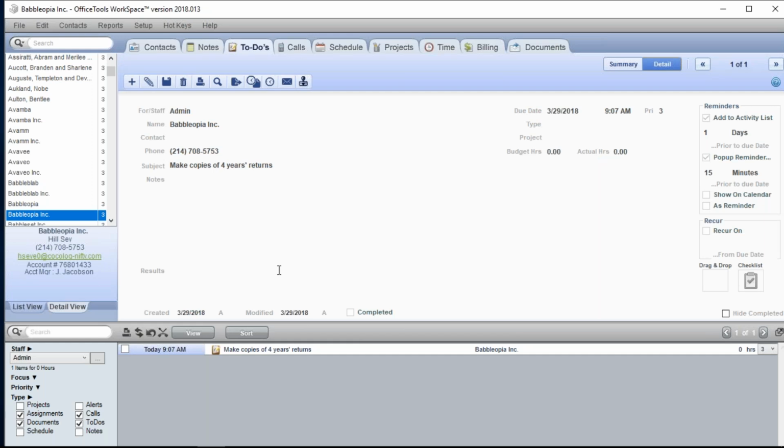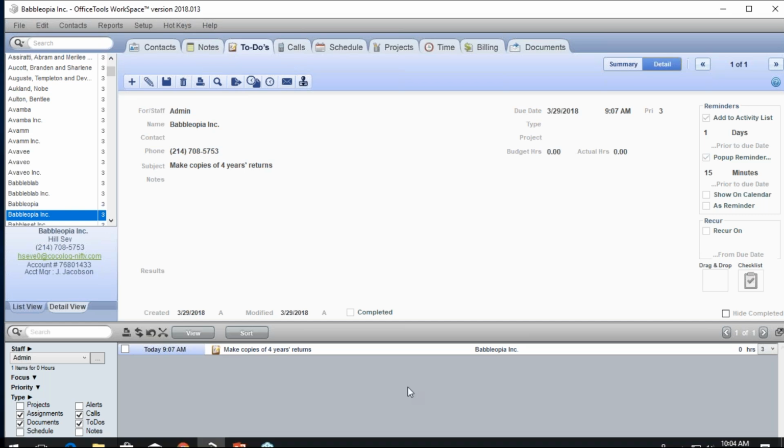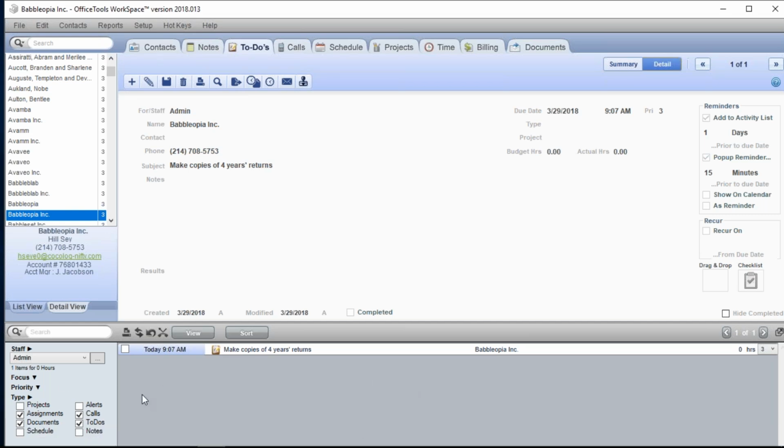If you aren't familiar, Office Tools is actually broken into three different screens, or three pieces of the screen itself. The first is over here on the left, and we call this the contact list. We're not going to get too deep into those types of things, but we do want to make sure that the main screen is located here. This is the second piece. The main screen is driven based off of the tabs and the contacts that you have selected. The third piece is the activity list, and that's this section down here at the bottom, and it runs the entire span of most screens.